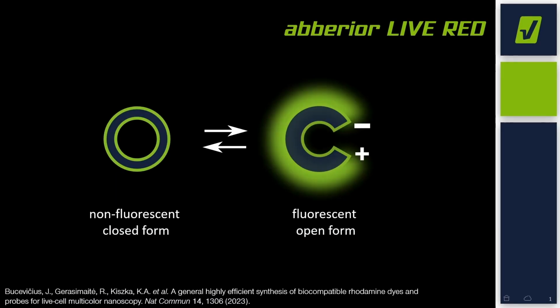The most commonly used dyes for live cell application are rhodamines or rhodamine-based fluorophores, and they can exist in two different forms, in an open form and a closed form. The open form has a zwitterionic character and is fluorescent, but because of these two charges, the dye cannot really easily enter the cell. But with the closed form, although it's non-fluorescent, the dye can pass the cell membrane just by diffusion. And it's very important to tune or to play around with this equilibrium between the open and the closed form. And there are many techniques available.